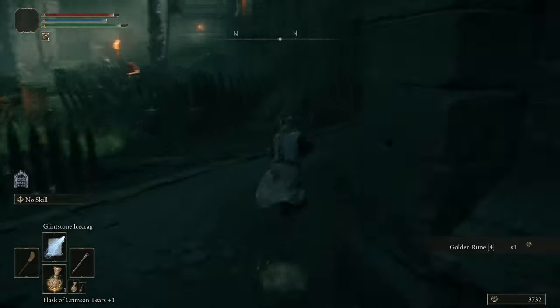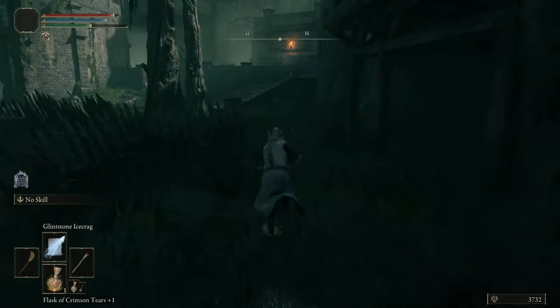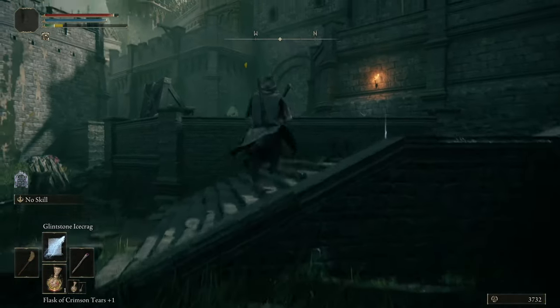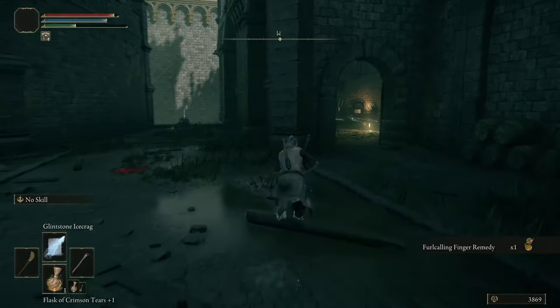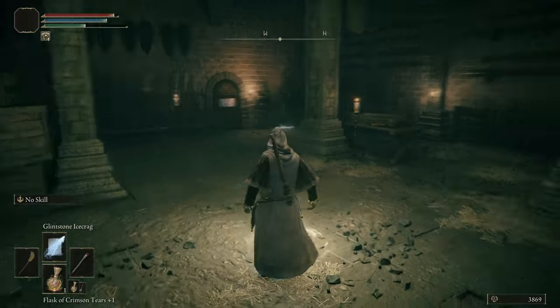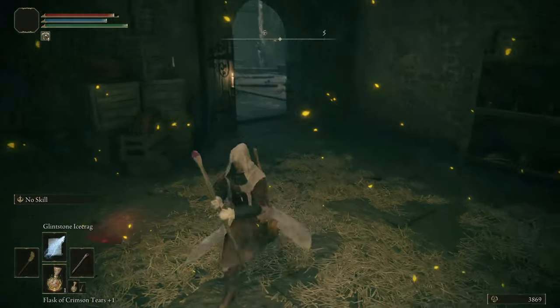Alternatively, I can run this way. I think there's less enemies over here. And also, maybe the giant won't aggro. I don't know. Let's see. Whoop, nearly got hit there. Come on, so close. Yeah, I made it. Nice. Very good. And now, oh, we can rest.